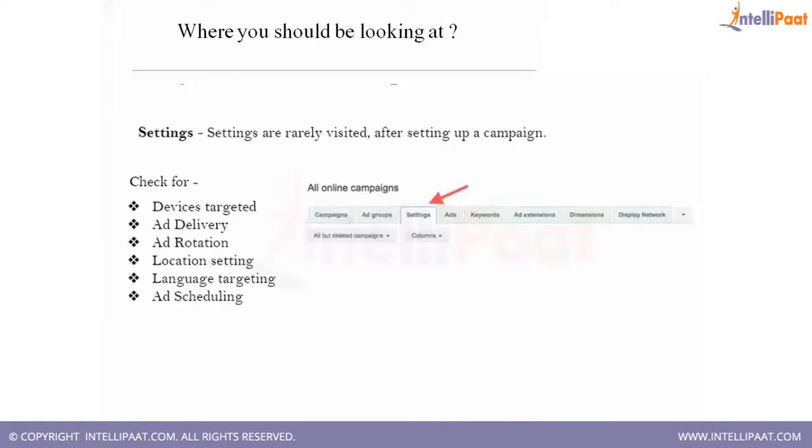The other things which need to be looked into are the ad delivery and the ad rotation. When exactly is your ad getting shown, and what is the overall delivery pattern? Is it the accelerated way or the standard way? Which one works the best? So I generally go ahead with creating different campaigns with everything being similar, being fixed, and only one single parameter being kept as a variable. When you keep one single factor as a variable and you create two different campaigns, you can evaluate and compare both campaigns and see which one works best. Whichever campaign works the best, it means the variable which was being changed in that campaign was working as per that setting.